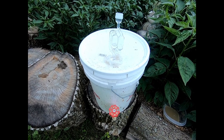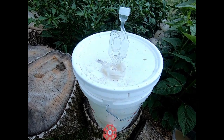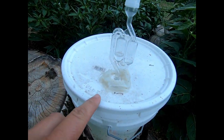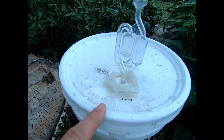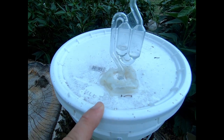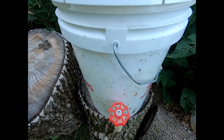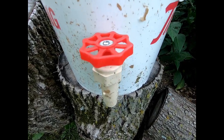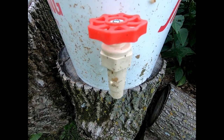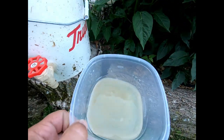So this is what we're going to be making today. It's pretty simple. We're going to drill a hole in the top of the bucket. We're going to add this S-tube that allows it to breathe. We're going to silicone it really good. The one I'm going to make today I'm not going to put a spigot on, but I did put a spigot on this one. And just so you can see, this is what we're going for.